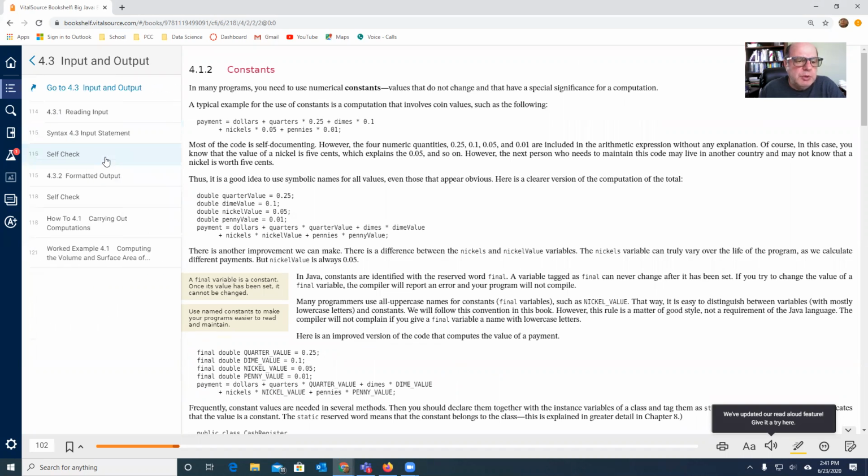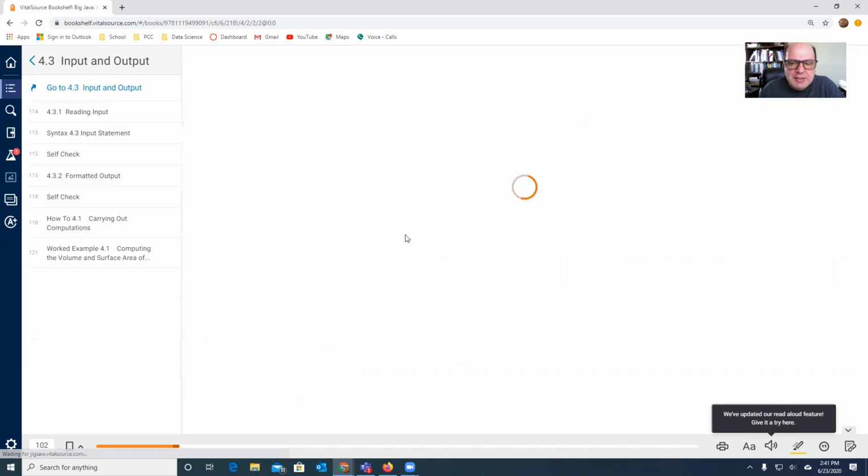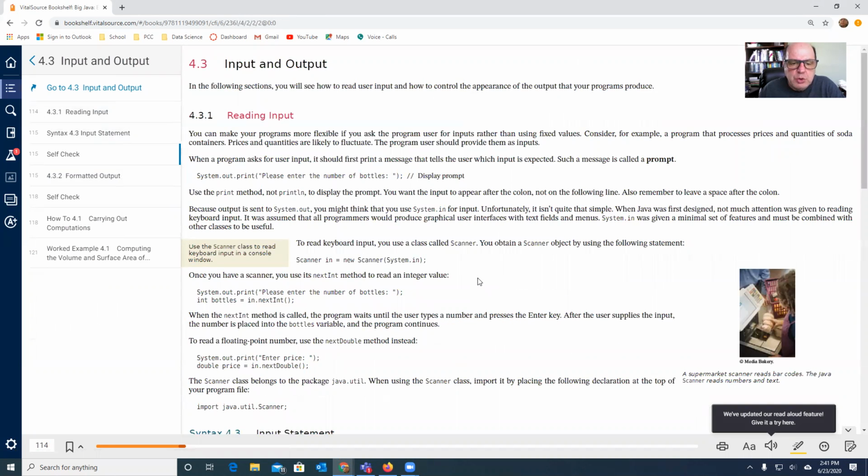The input output is a little different. It's using the old-fashioned C language. Because Java is object-oriented, you have to create an object to use it. So we're going to be using the new, just like we were talking about earlier. We're going to create a new scanner to be able to read something from the keyboard.